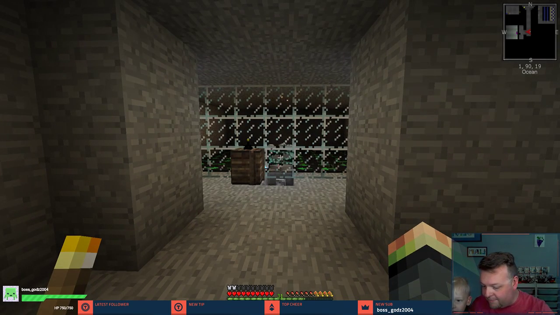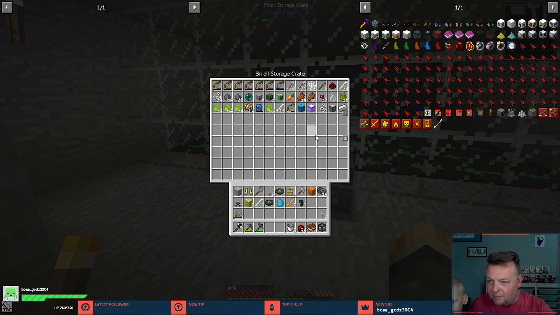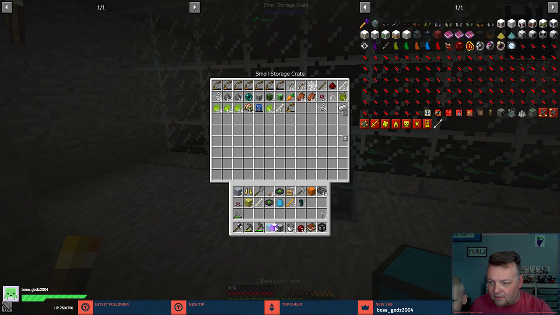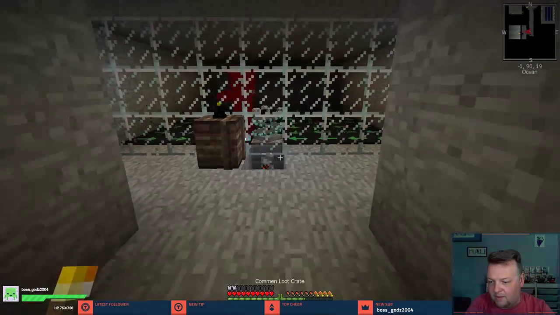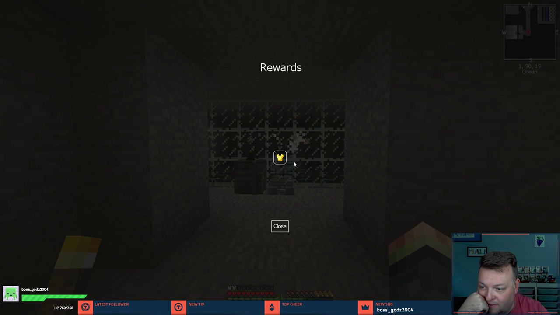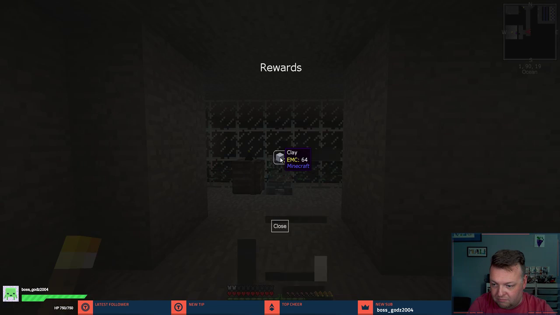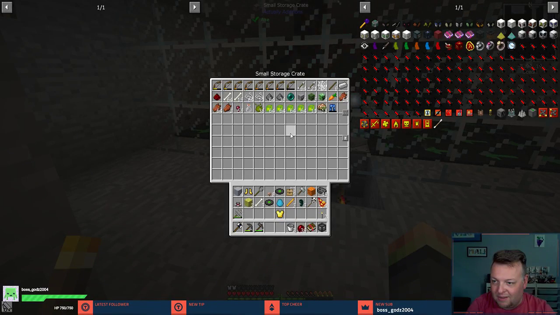What? Look, I made a mob farm. Ooh, we got more stuff. Hallelujah. I like the purple one. Oh, the clay crate? Pizza. Cow. The cow. Clay. I like the clay. That one's fun. Okay, so we're getting a lot of stuff now.